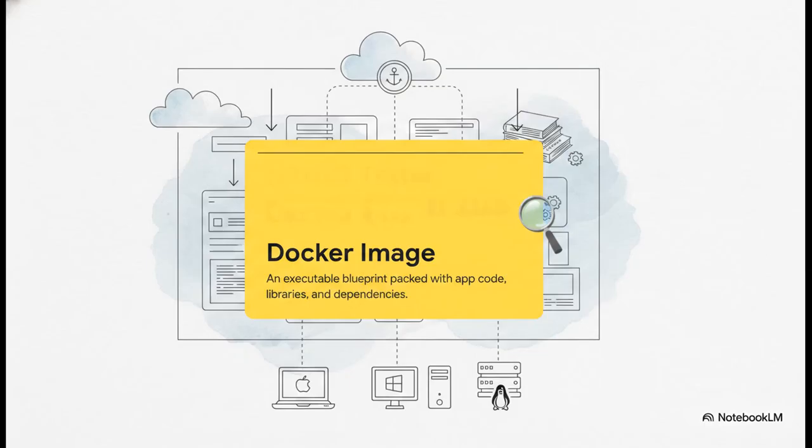So when we're digging into Docker, there are two key concepts you really need to grasp, starting with an image. Think of an image like the ultimate blueprint. It's this packaged, shareable template that's got your application code plus every single library, tool, and dependency it actually needs to run. Whether you're running it on a Mac, Windows, or Linux server, the image remains exactly the same. You just pull these images down from public repositories like Docker Hub, and you're good to go.